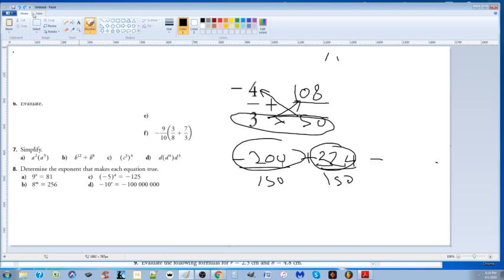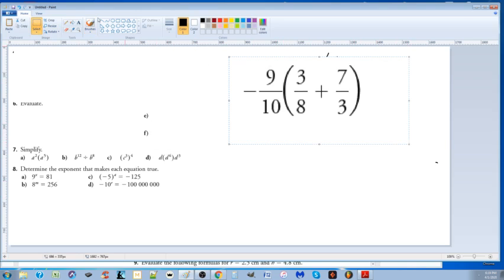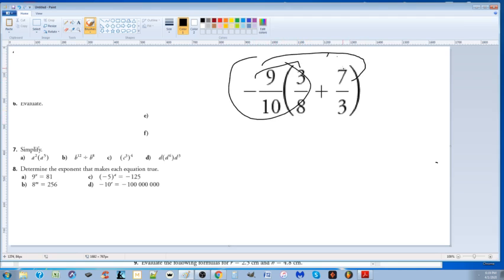And you just follow the rules of BEDMAS every time. So what's going on in this one? Well, there's a bracket. Don't be mistaken. You might say, oh, I have to multiply it out. You could distribute this and then distribute that, and then you have to subtract this fraction from that fraction. But it's going to be a lot easier if you solve the brackets first.